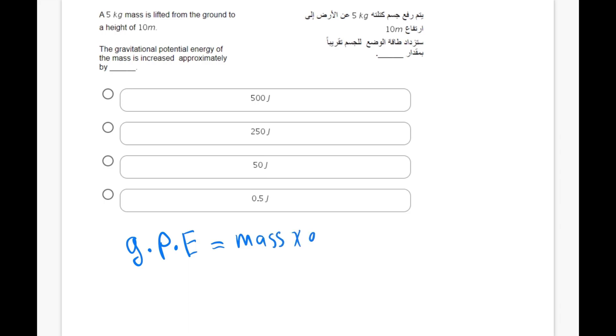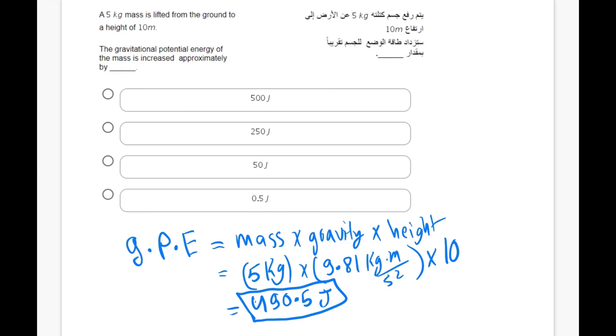Let's take a look at what is given to us. So we do have the mass which is five kilograms. Now the constant for the acceleration of gravity is 9.81—you should memorize this number—kilograms meter per second squared. This is the acceleration of gravity. However, some books they use 10 kilograms meters per second squared. Irrespectively, multiply by the height. The height is 10 meters. So if you go ahead and crunch these numbers on the calculator, you will end up with 490.5 joules. The unit for energy is joules.